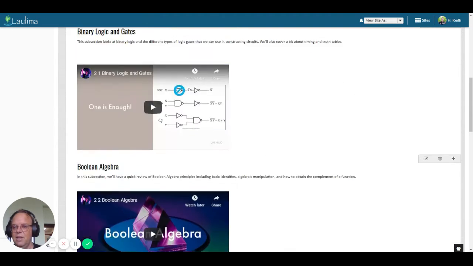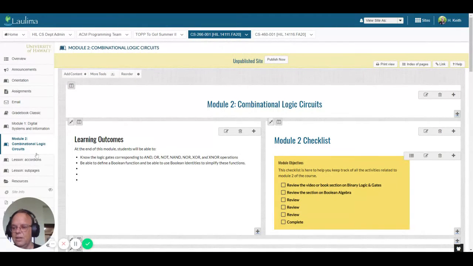I did keep in, I haven't eliminated them yet, the accordions and subpages, because I may want to use those if I have a longer module, but I think most of the modules will fit on one page. And the things I'm excited about are the animations and the stuff I've been doing with Adobe Spark. I think it looks much better than the previous classes that I put together.